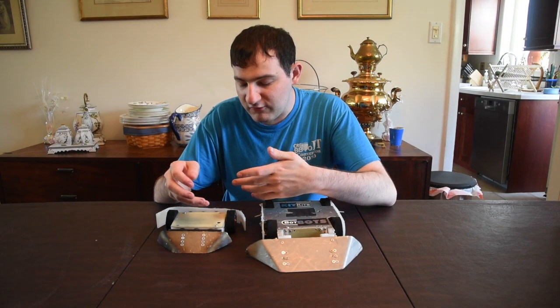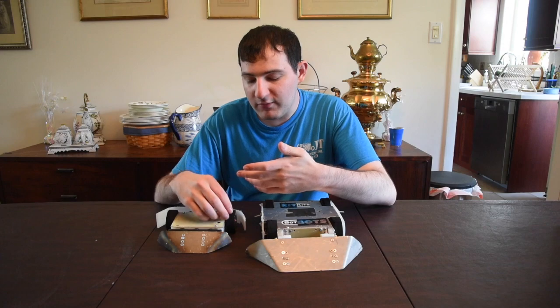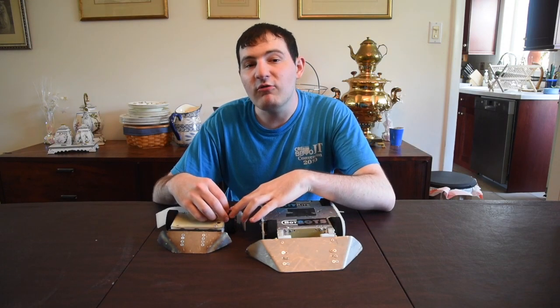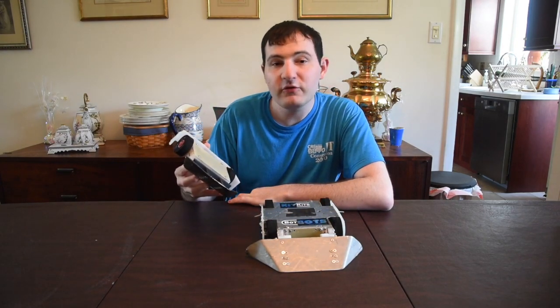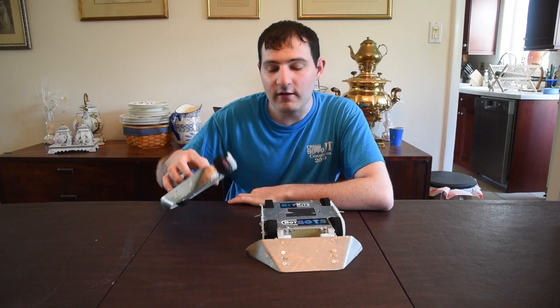So going forward for Slim Pickens, I'm probably going to use lower profile tires, and I might make some more attachments. But so far, the new design is great. I cannot stress that enough.